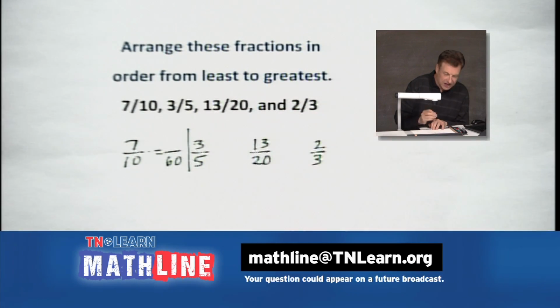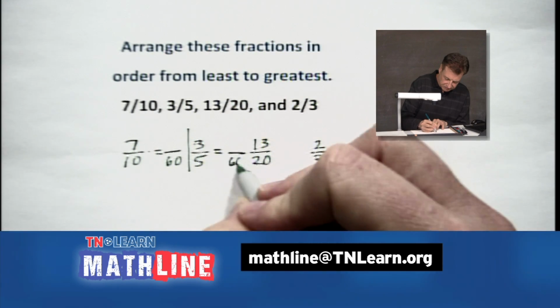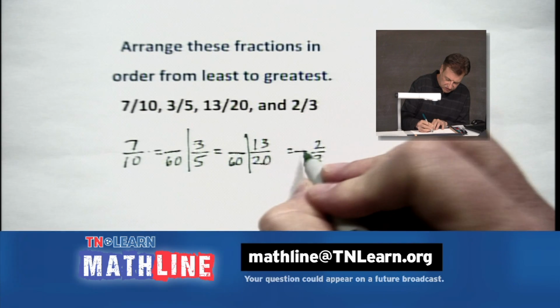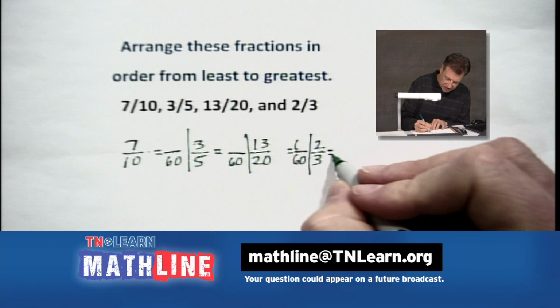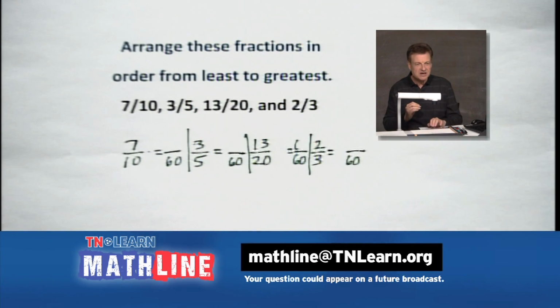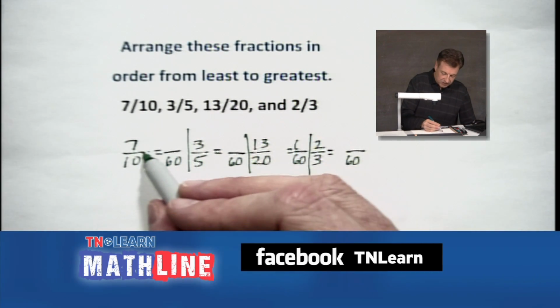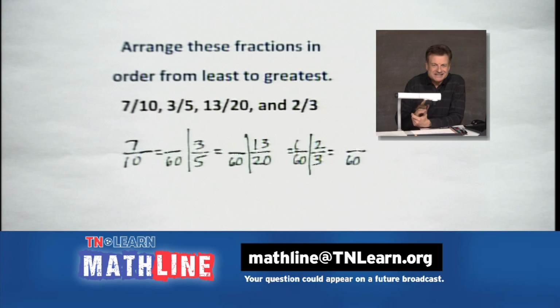All right, we'll draw a little line through there. Equals something over 60. And then here we're going to equal something over 60. We'll figure out what that is in a minute. And over here, we've got something over 60. All right, so let's see what we're going to do with these. First of all, I'm going to ask myself, what will divide? Well, I picked the number 60 because 10 will divide in there. I'm going to ask, how many times will 10 go into 60? And it will go 6 times.